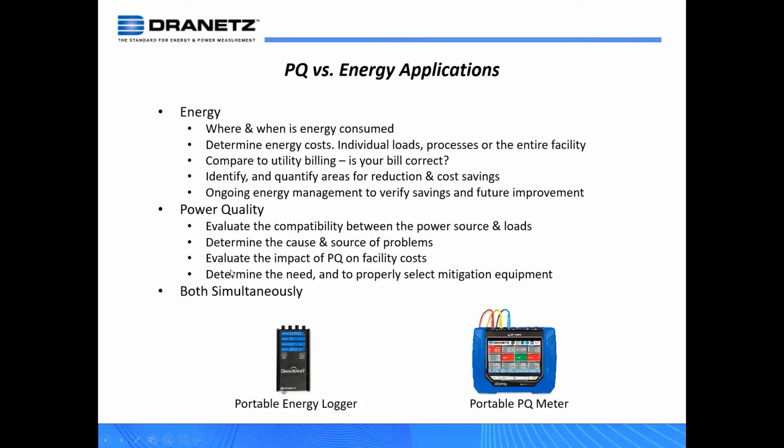And these two kind of relate, the second bullet and the last bullet. Once I determine the cause and the source of these problems, then I have the information that I need to select the proper mitigation. And again, once you deploy the mitigation, you have to monitor it to make sure the mitigation is continually mitigating the problem. These devices don't last forever. And so there's a need to always continuously monitor to make sure the mitigation is doing what it's supposed to.